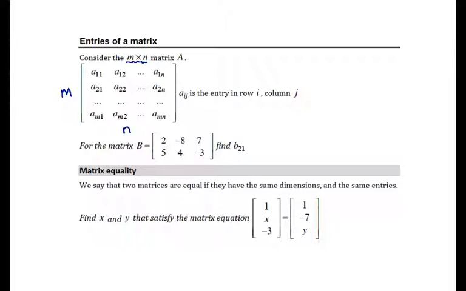If we want to refer to an individual entry in this matrix, we can use the lowercase a for the matrix that we denote with a capital A, and we use subscripts for what row and what column we're talking about. And just like with the dimensions of the matrix, we start with the row and then we do the column. So the order here matters. A sub ij is the entry in row i, column j. So we always indicate the row first.